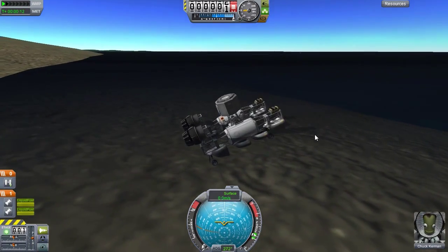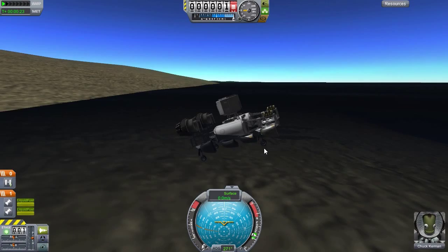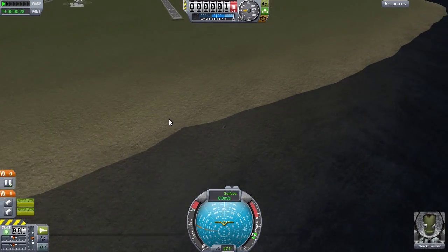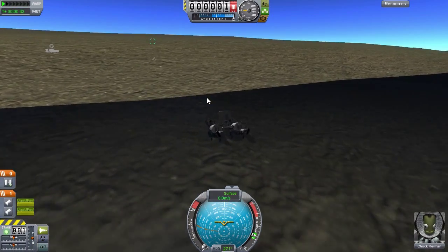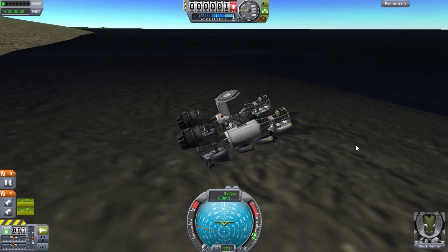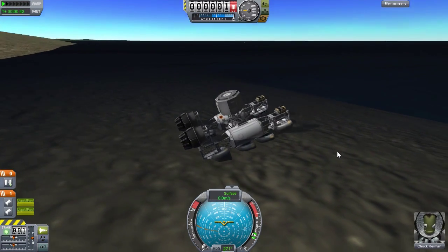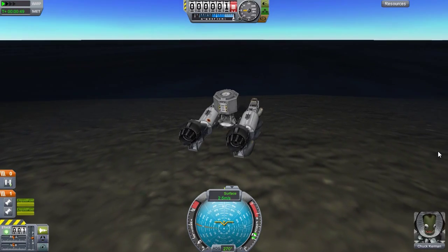Okay, and we are in the water, and ooh, I need more counterweights on this thing. We are tilting back pretty good there. Now, you may have noticed our very wonky drive down the runway on that fast forward. This is not easy to control, because it is just landing gear. This landing gear is not exactly made for a whole lot of control in this game. So let's just raise the landing gear, which is useless to us now, and give this baby a little bit of throttle. That should lift up the back a bit more.